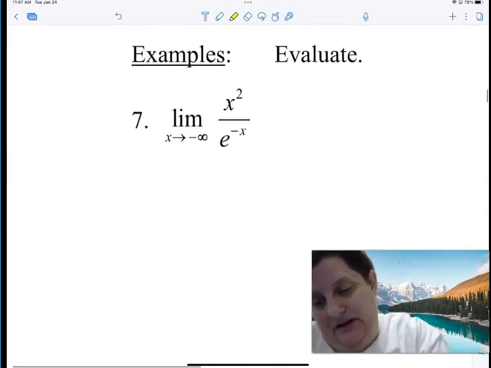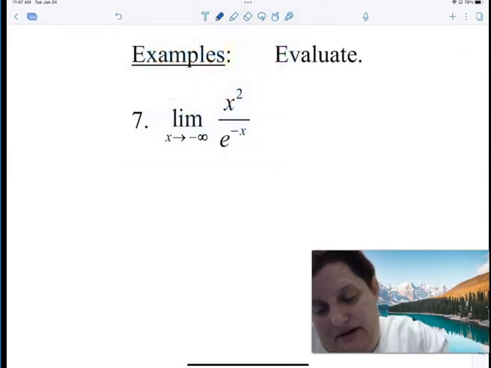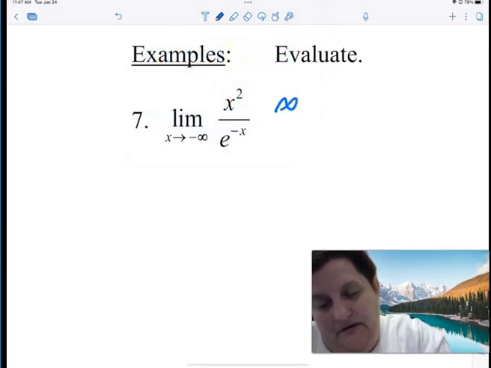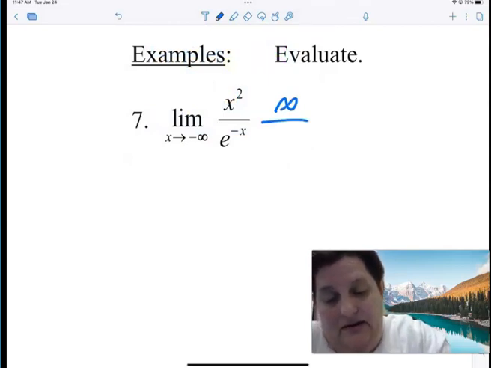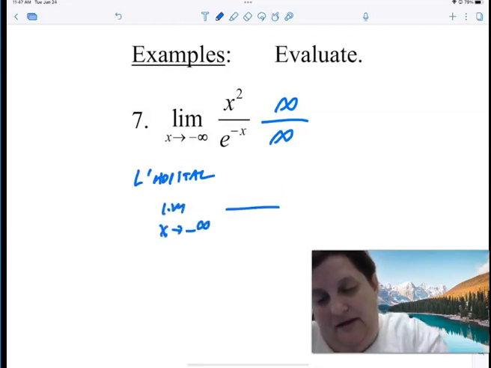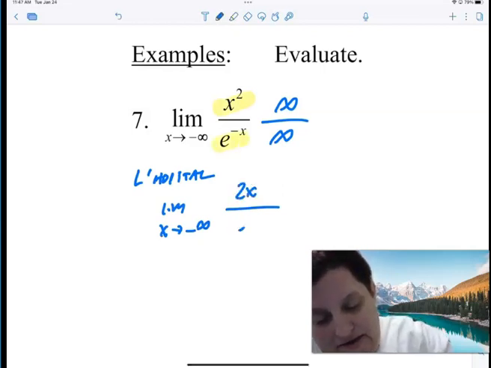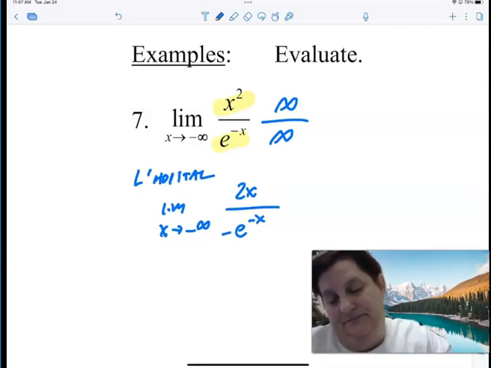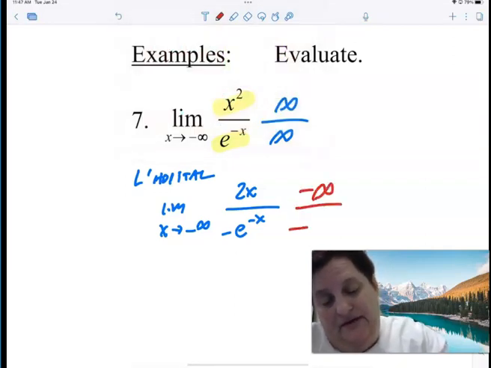Okay, so it's like this. Check it out, you guys. If I plug in negative infinity squared, I get infinity. If I plug in e to the negative times negative is positive, e to the infinity is infinity. So I'm going to do L'Hopital. And I'm going to get, okay, the derivative of the top is 2x. The derivative of the bottom is e to the negative x times the negative. All right? And I'm going to do direct substitution again. So I'm going to check. When I plug that in, that goes to negative infinity. And that goes to negative e to the infinity, which is still infinity.